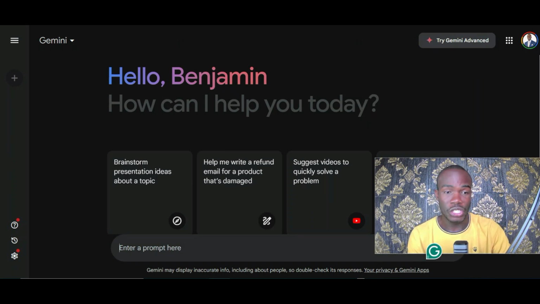So the first thing I want you to do is come to Gemini's platform. Then let's try to generate a few images. This is going to be a very short video, because in a previous video, I've already shown you how you use Gemini to generate other kinds of content. Like if you want to generate blog posts, or some other content, I have done a video where I provide guidance on how you can generate other kinds of content. But for today, I'm going to show you how we generate an image. So let's begin. Let's generate our first image.